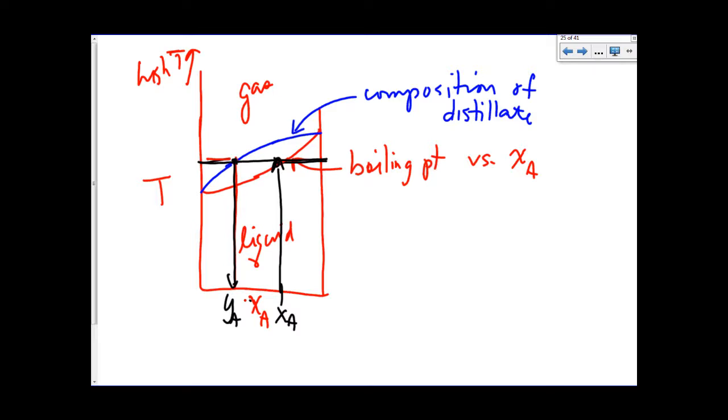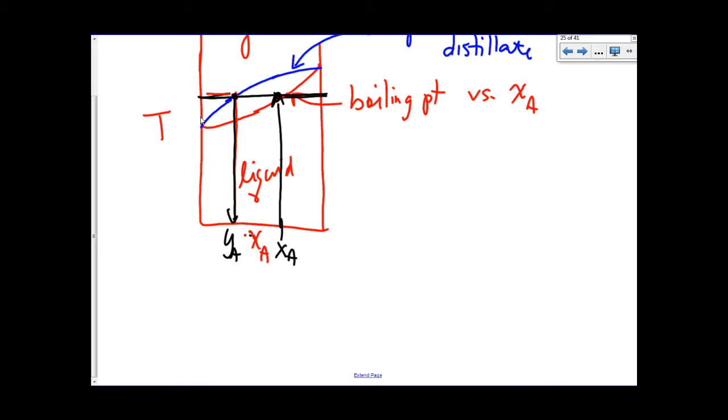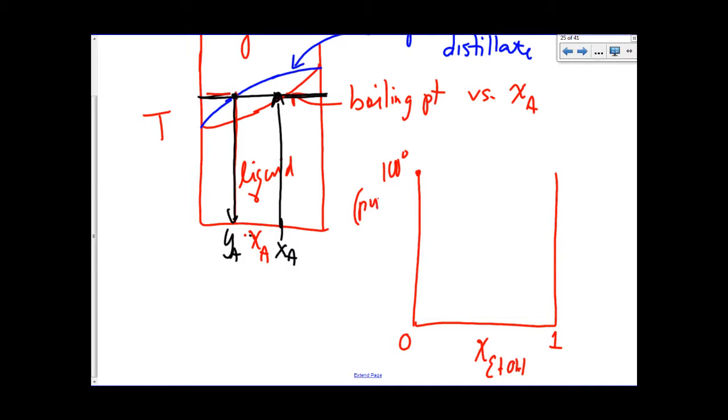So if you had a diagram that looks different from that, let's say you have something that looks like this. You have a water-ethanol mixture, for example. Let's say I were to plot mole fraction of ethanol. If I have 0 ethanol here, then I'll have pure water here, so it's going to be 100 degrees here, pure water. Now, ethanol is more volatile than water. It has a lower boiling point. I don't have that boiling point right now, so I'm just going to call that TB of ethanol, TB star. If you were to draw the experimental phase diagram for this, you might see something that looks like this.